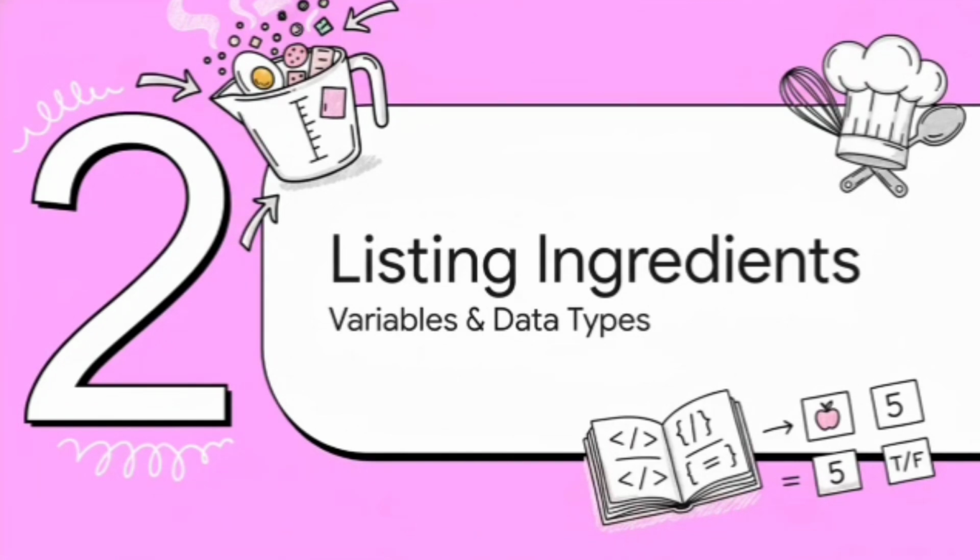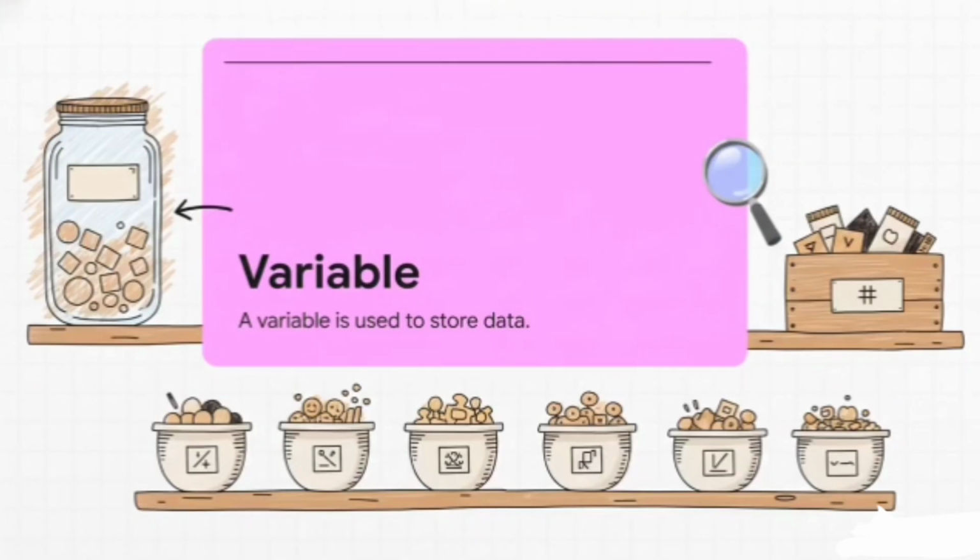You know how every great recipe starts with laying out your ingredients? You gotta know what you're working with before you start mixing things up. Well, in programming, it's the exact same idea. Our ingredients are just different pieces of information. So, first things first, we need a place to put these ingredients. In Python, we call this a variable.